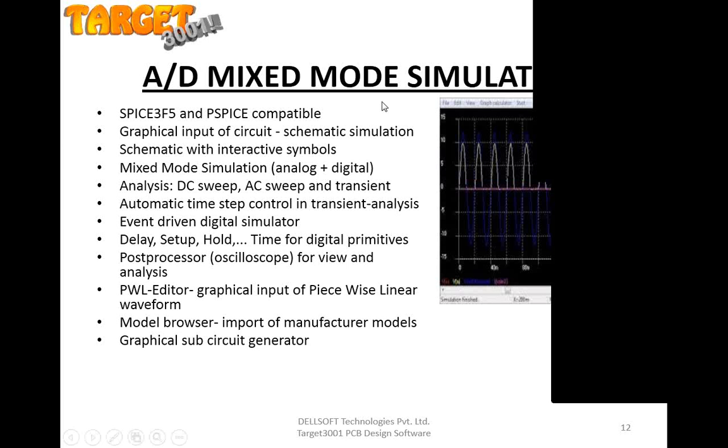After the schematic, we go to the simulation part. In simulation, what we do, we just go to the simulation assistant and provide the simulation parameters like timing, time step, maximum step to analyze our circuit. And it has various types of analysis like transient analysis, AC analysis, DC analysis. Then PWL editor graphical interface is there. Model browser is available with the different manufacturers. Then the simulation is based on SPICE 3F5 and PSPICE compatible.